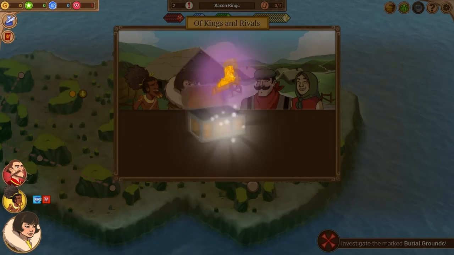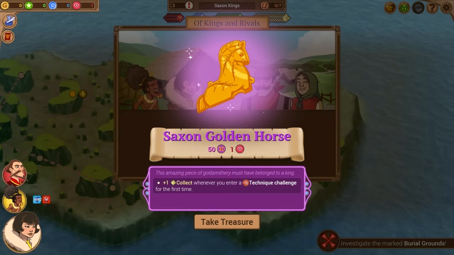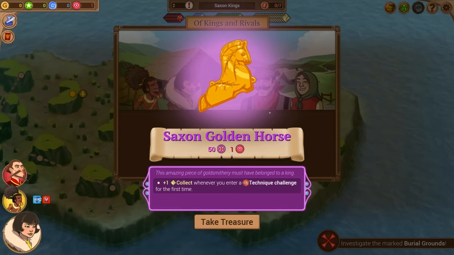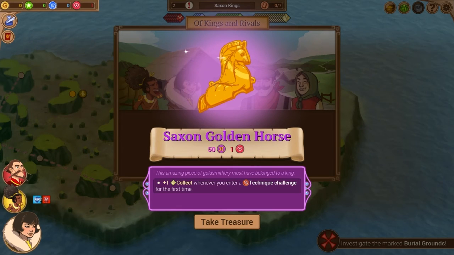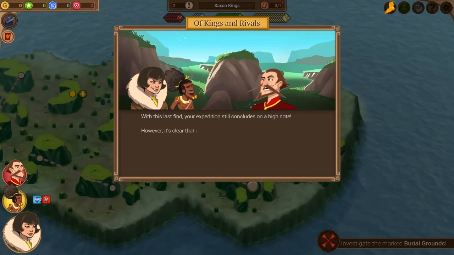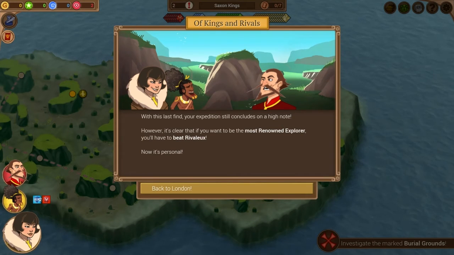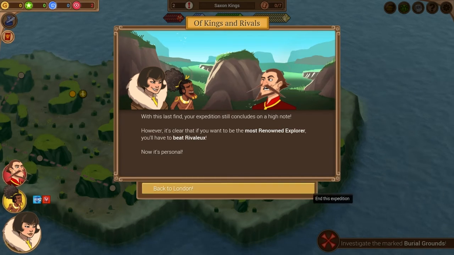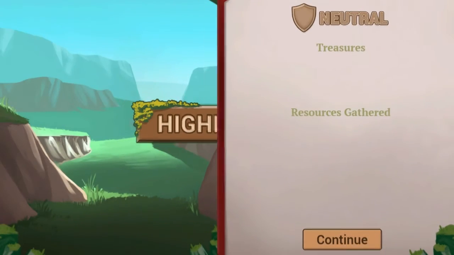Amazing! What do we get? A Saxon golden horse. Oh, wow. An amazing piece of goldsmithery. Plus one collect token whenever you enter a technique challenge for the first time. Take that treasure. With this last find, your expedition concludes on a high note. However, it is clear that if you want to be the most renowned explorer, you will have to beat Rivaleu. Now, it's personal. Back to London! End this expedition. Explored!